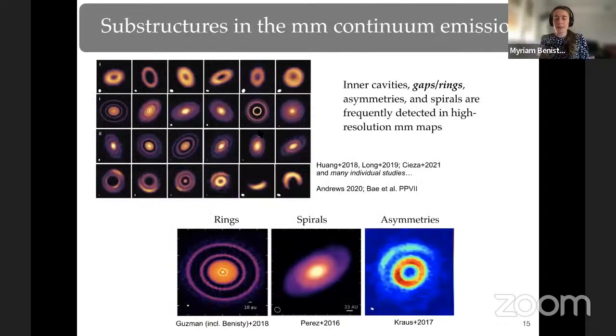Before the ALMA observations in 2015, it was thought that disks were a very smooth structure, really like the sketch in the slides before: a central star and a smooth disk. And now we see that as soon as we have a disk that is bright enough and a telescope that reaches high angular resolution, we can resolve substructures. We can see that in these disks, all of them have substructures, such as cavities, gaps and rings, and spirals. These are the three main kinds of features: the rings and gaps, the spirals, and the asymmetries here. And these asymmetries can be either isolated, like this one, or associated with another kind of feature.